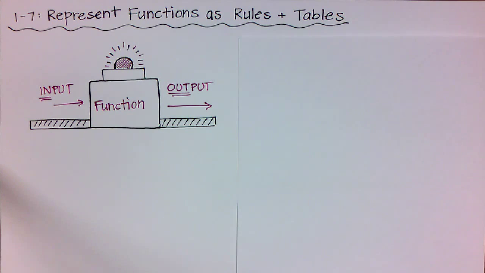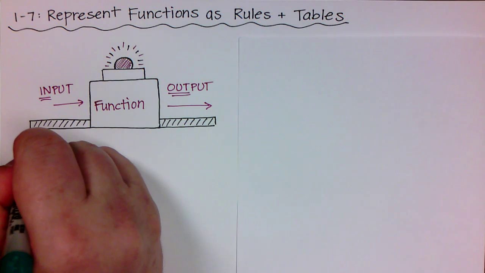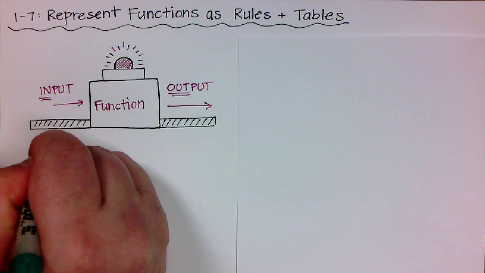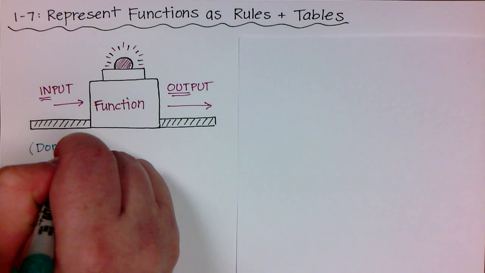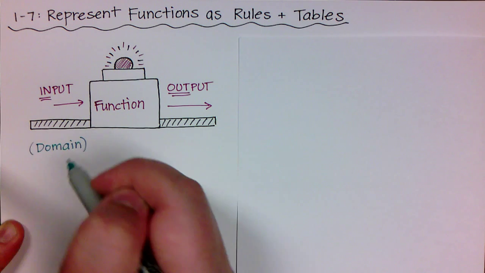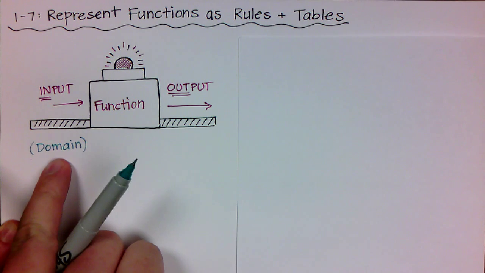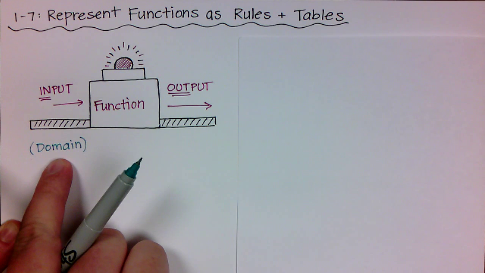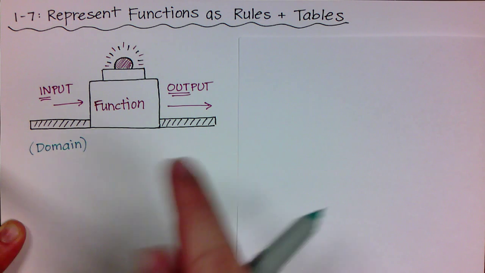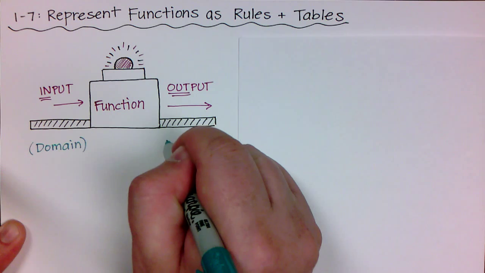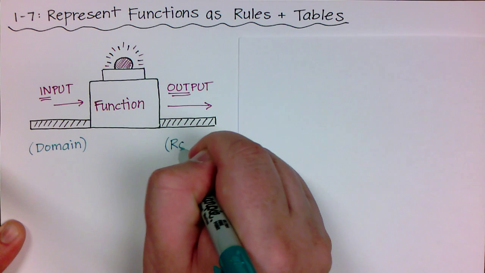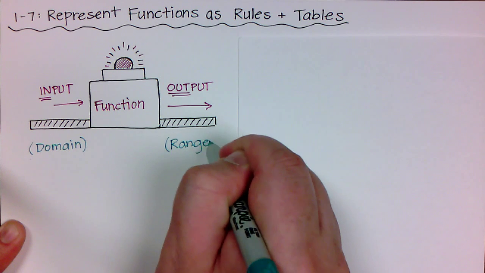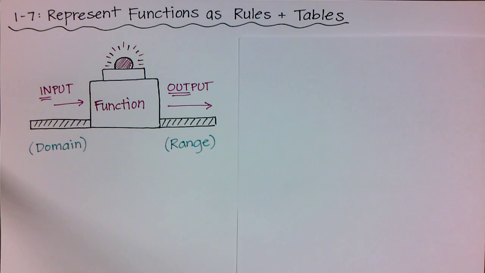All right, and these are just specific numbers that you're going to choose for a specific function. Sometimes we call the group of numbers that go in the domain. So if you're ever asked what's the domain of the function, you list all of those numbers that you are going to plug into the function. And the numbers that come out, the whole group of them, are called the range. These are just some important terms that you need to know.